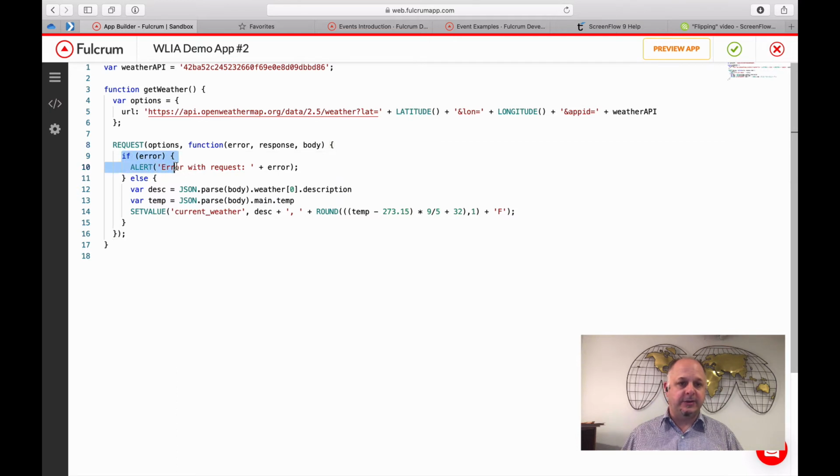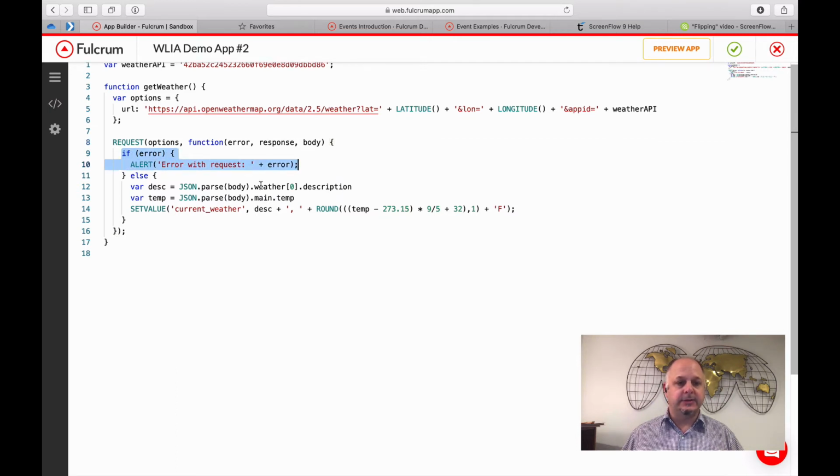If there's an error, it's going to pop up an alert for us. Otherwise, it's going to deconstruct that data that it gets back. And then it's going to set the value of another field in the form. In this case, it's the current weather field. So when we get going out there, we'll see how that looks. And so it's going to populate the current weather when we click that.